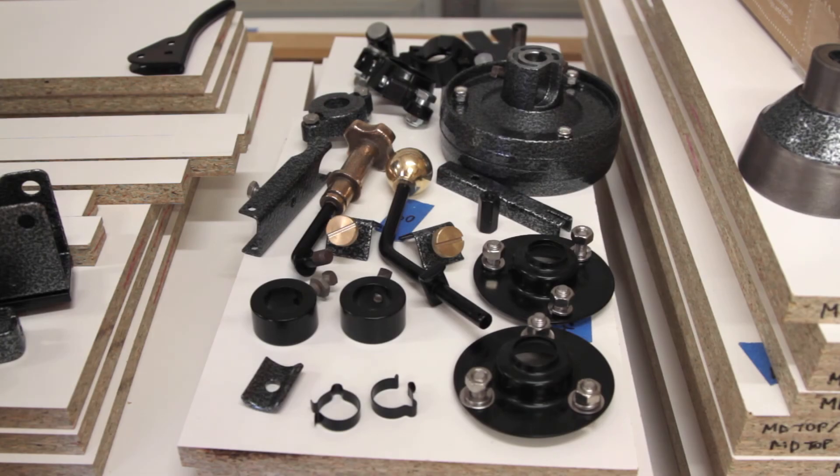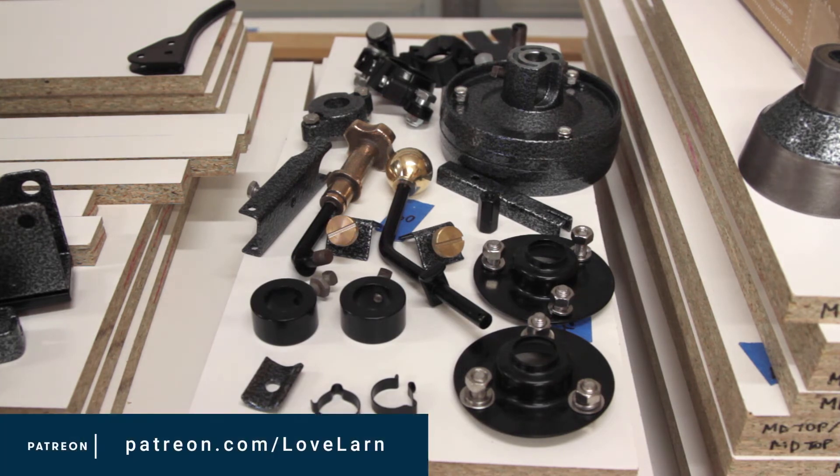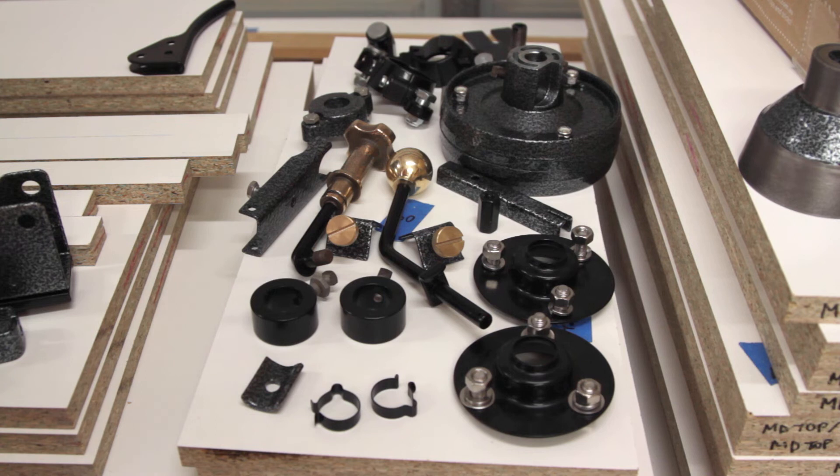The last comment I'd make around all this is the pricing. I did the sandblasting myself for a carton of beer which cost about 50 bucks, so that's fine. The powder coating cost $200, which basically included a primer and then the powder coat over the top, done professionally — I didn't have to think about it. It took them a couple of weeks to get around to the job because it was a small job compared to some of the bigger stuff they were doing.